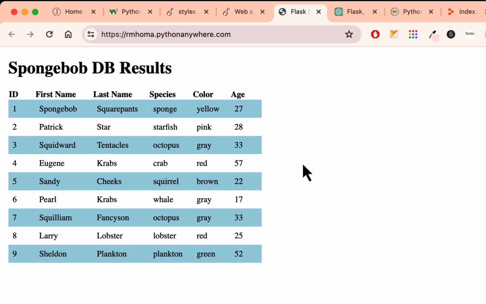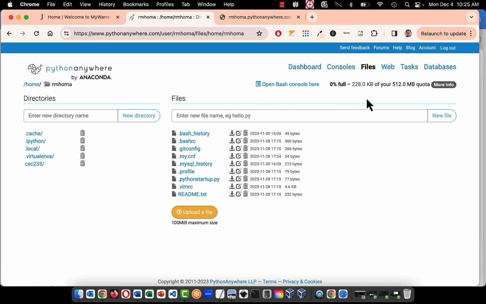We could put a border, we could do anything we want. We can do queries to show part of this stuff, but this is the whole database being printed out right now. So it can be done, so we're going to do this. So let's work to that point, because we started off with just a hello Flask file. So we're going to keep working with that and get to this point where we can actually run queries from our database and have it show up on this page through Python Anywhere. So that's coming up.